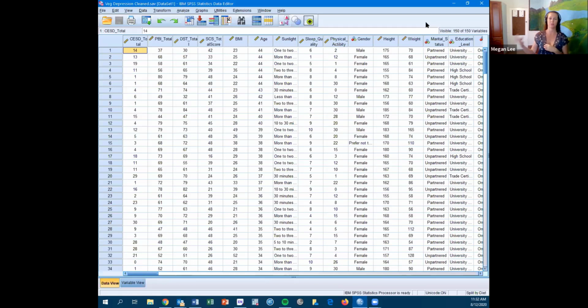So anyone who has depressive symptoms was anyone over 16, and anyone who scored less than 16 was not depressed. So I took that depression score and I dichotomized it into depressed and not depressed. And then it became a categorical variable. And then I ran what's called a logistic regression on them, which is very similar to what we've just done, but running regression on a dichotomized dependent variable. And the funny thing about it was that the results came out the same because they were very, very similar.